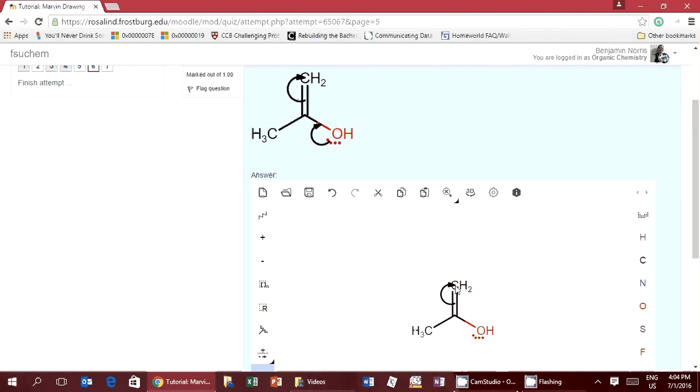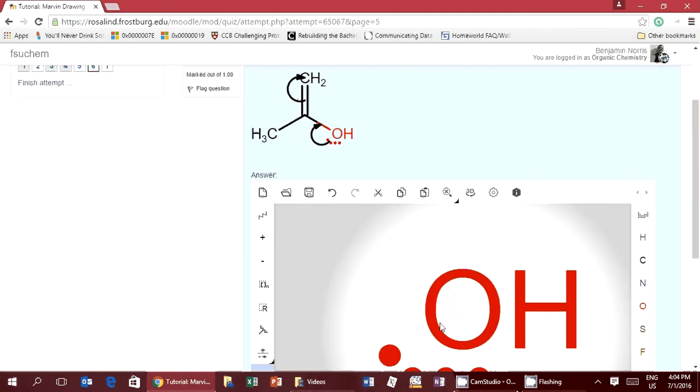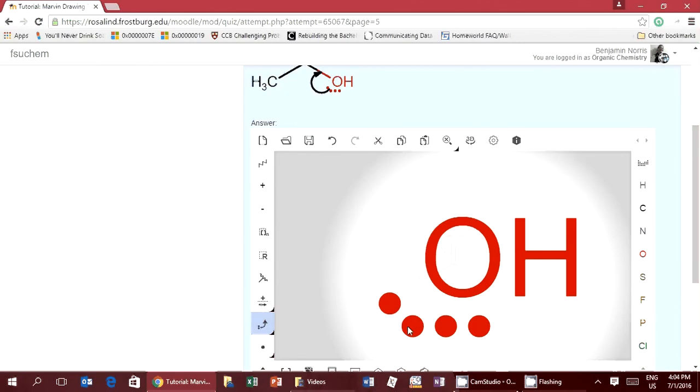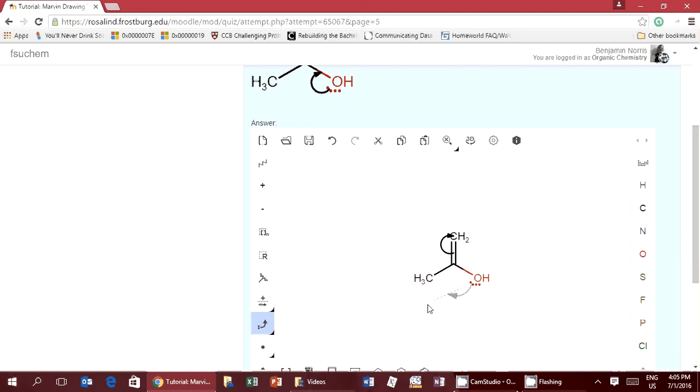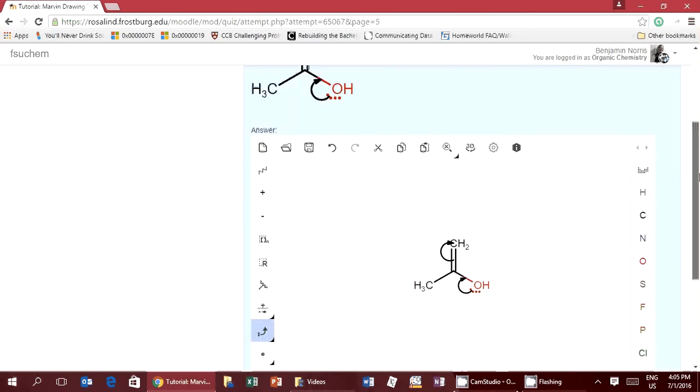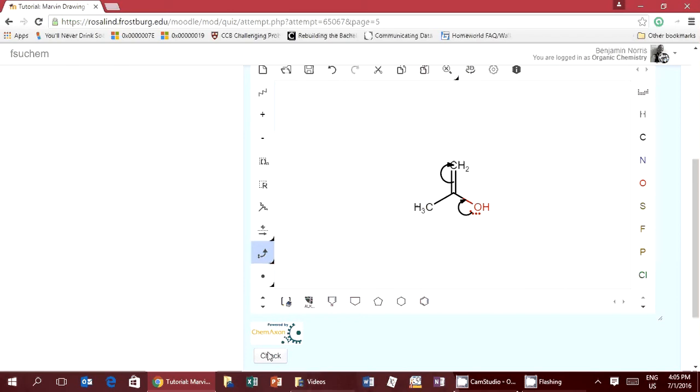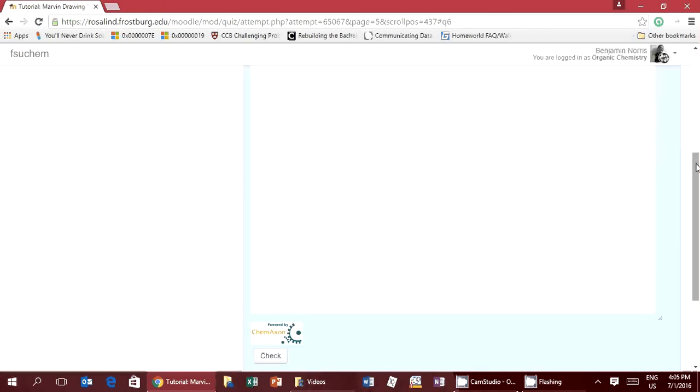There's that arrow. You might be tempted when you are starting at an atom to click and drag from the atom, but that does not actually work. When you are starting from an atom, you'll notice that when you mouse over, the atom turns green and the background turns gray. Click on the atom and it will zoom in on that atom so that you can click on one of the lone pairs. Now you are clicking and dragging from a lone pair to the destination of that arrow. Drawing arrows requires a little bit of practice regardless of whether you're doing it on paper or on a computer. So take some time to practice doing it.